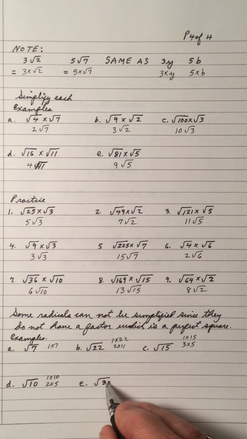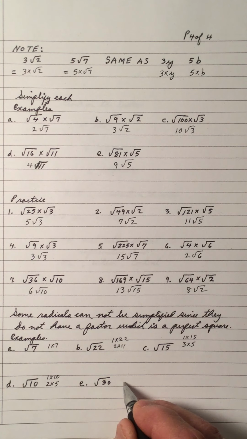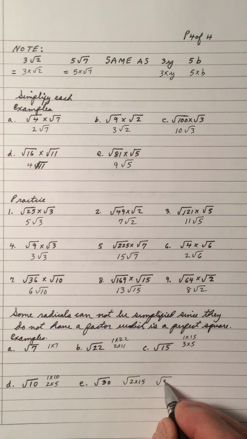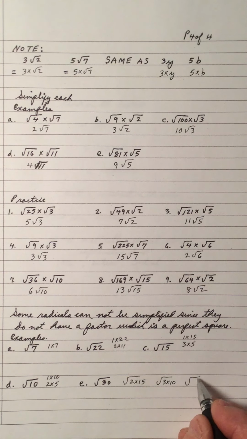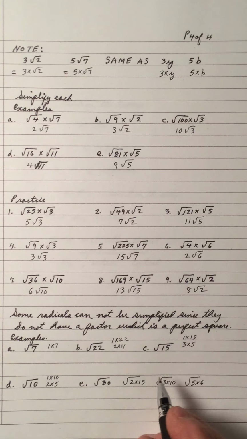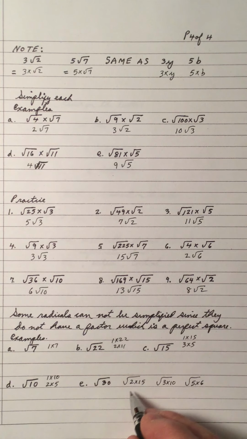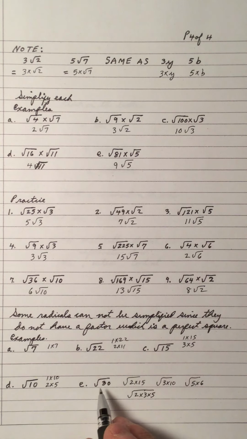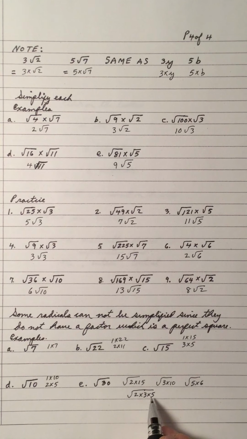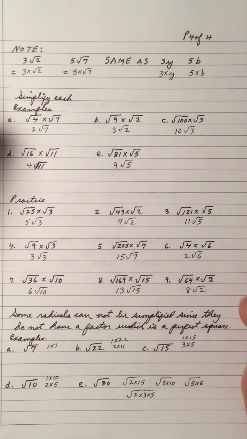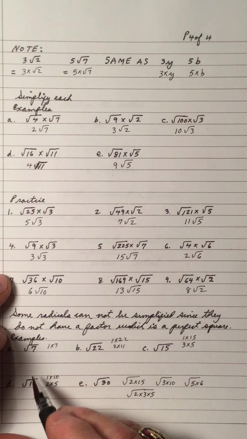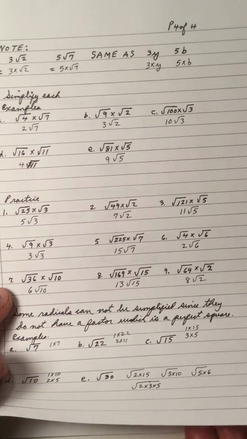And there's many ways to do 30. 30 has no perfect squares, so 30 could be 2 times 15, or 30 could be 3 times 10, or 30 could be 5 times 6. Or you could also say 30 could be 2 times 15, and 15 is 3 times 5. So if you break 30 down into 2 times 3 times 5, there's no perfect square, so you can't simplify root 30 or root 15 or root 22 or root 7 or root 10 any further because there's no perfect square.